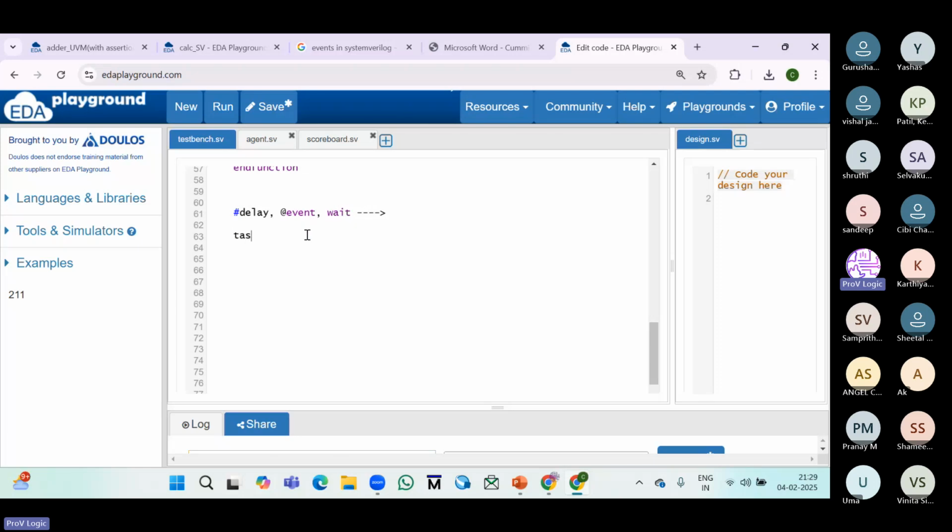But in the task we are mentioning all these delays. I don't want to mention any of these delays in this particular task, but I want to create all the phases using task: build phase, connect phase, everything. Is it possible if I don't want to mention any delays?